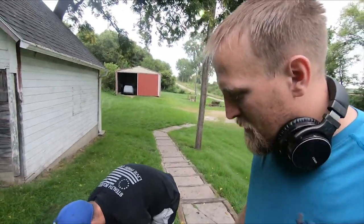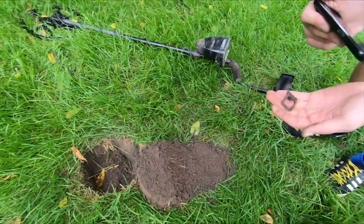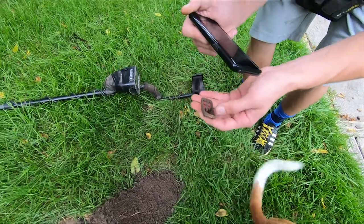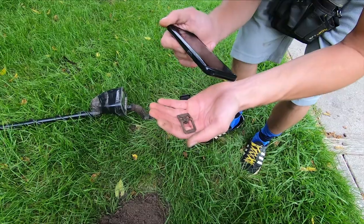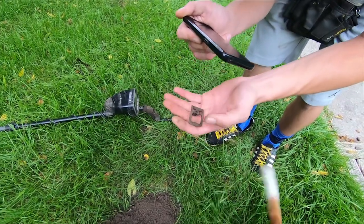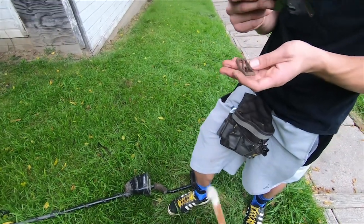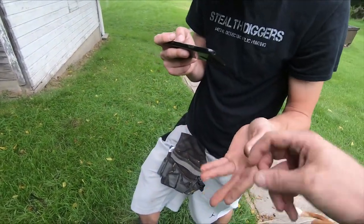So see what we got here. Obliterated my plug, but in the process, he revealed this beautiful old iron buckle. There you go. It's in pretty good shape. So, could be a shoe buckle. I know the owner makes it a better shot when you got dog tails in the background. Yeah, I know the original owner of this place was a shoemaker, so could be from that. Let's take a look at that guy. Anyway, we'll see what else we can get.